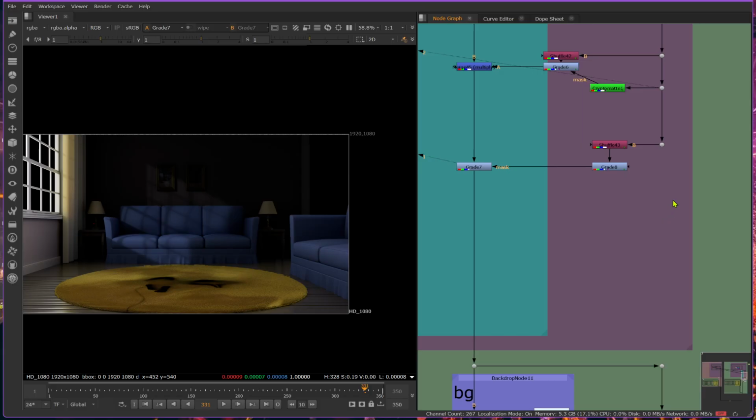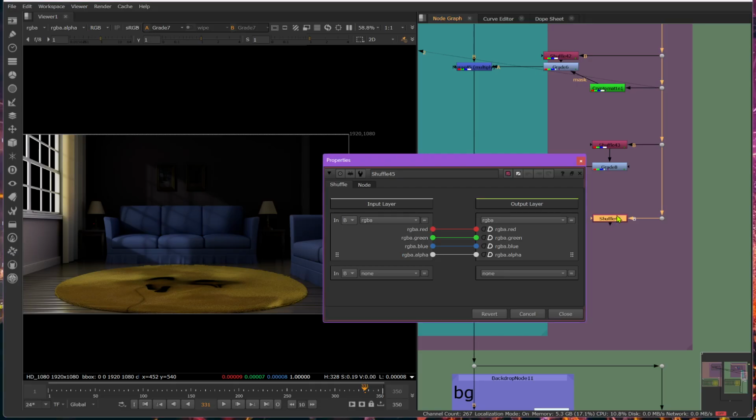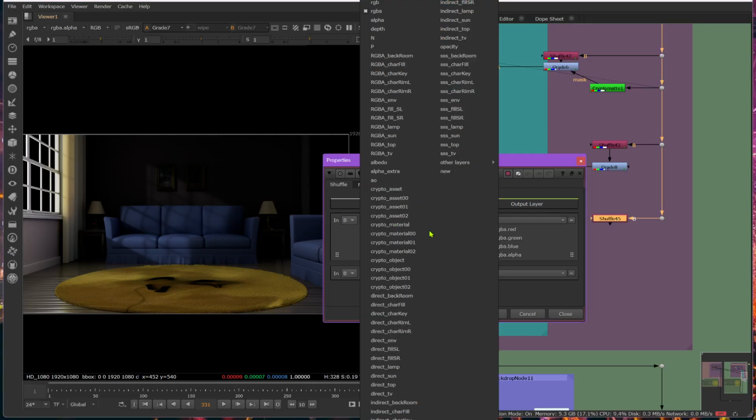So let's try a P pass. And in this case, I'm going to do it not as a point mat. I'm going to show you how to do it the regular way. So if you make a shuffle and hook it in to where it's able to see that pass. If you are ever unsure if you're at the right spot for where to hook this stuff in, if you don't see those options when you come in here, you're in the wrong spot. So hook something in differently until you see these things.